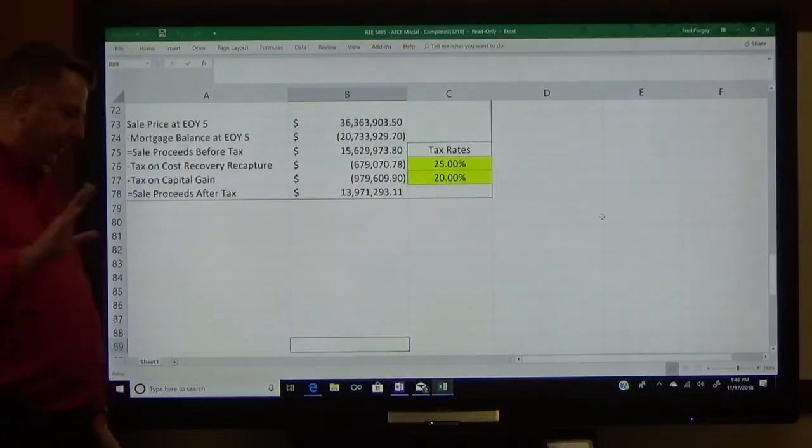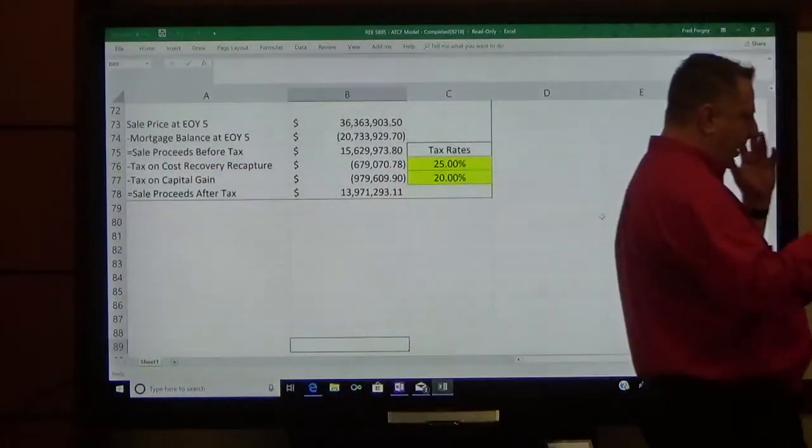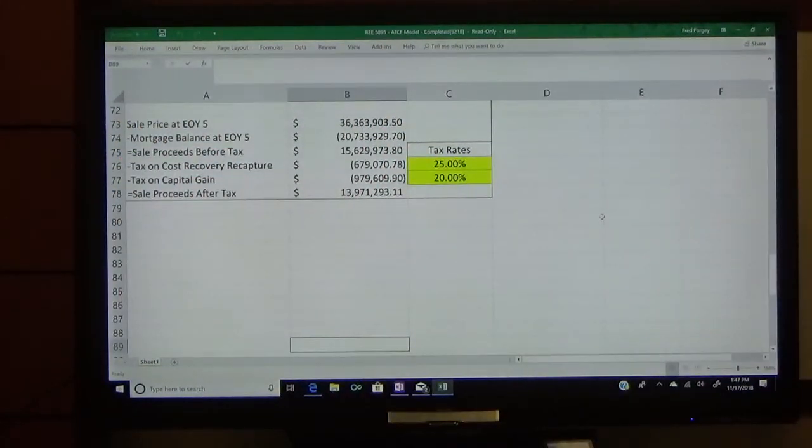So what you have happening in a lot of instances, and this is where people start playing, if you've taken notice of this, you have 3 different tax rates that we've introduced into this. A 28% tax on ordinary income, a 25% tax on recaptured depreciation, and a 20% tax on capital gain. Now, most of us, just thinking very logically, if we could sell a property and only had to pay capital gains, we would prefer that. And so any strategy that would help us to only have to pay capital gains tax, we would probably want to do.